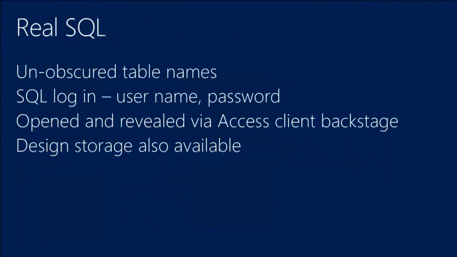And I'd like to point out that this is real SQL, vanilla SQL. It's unobscured table names. If you went into SQL Server Management Studio, you'd be able to see all the tables in your app with their common names. So in this case, if my table is named drinks, you would see drinks right there. You'd be able to run queries on that, all that sort of thing.